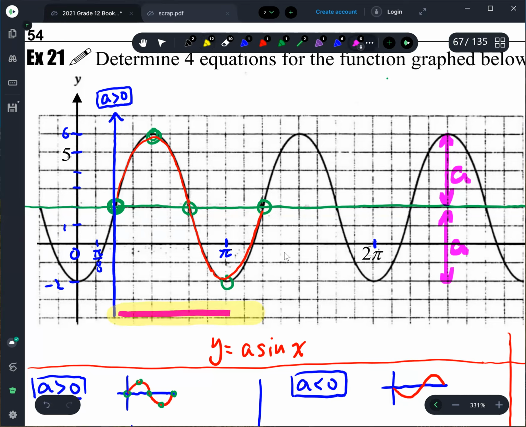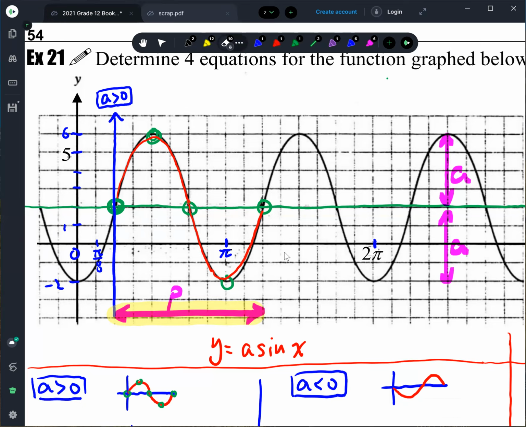This length. This is the period. 8? It takes 8 boxes, right? Okay, but each box is, how big is each box? Pi over 8. So if you have 8 boxes, it will be pi. Very good. Okay, so that's one way you can do that by counting the boxes.